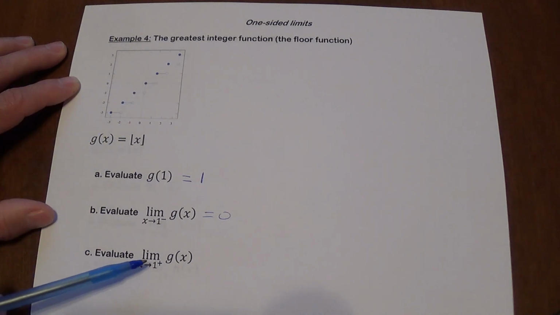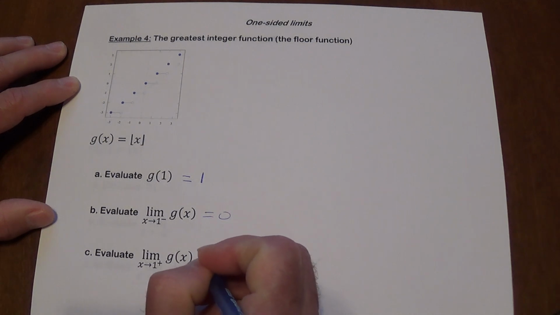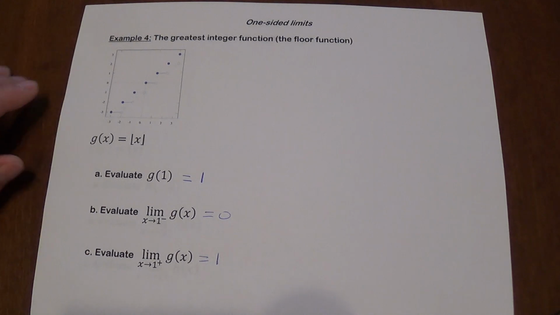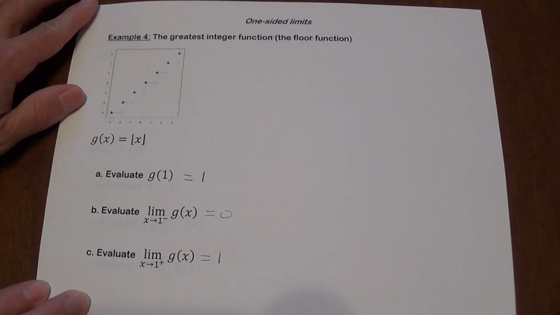But when you try to approach the same value from the right, now you have numbers that are slightly higher than 1, like 1.01 for example. For 1.01, the integer that's going to be less than or equal to that number is going to be 1. So here it is 1. These functions can be somewhat confusing, so you may want to research them first if you want to understand this better. There's one more that I'm going to show you to wrap this up.